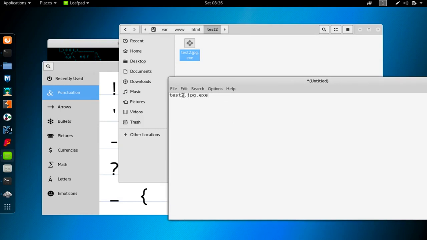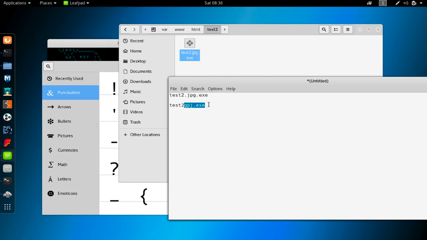Okay? What I'm going to do is take this jpeg.exe file and change the order of this jpeg.exe. So this is how it works. We're going to use something called right to left, and it will just reverse the order of these characters.